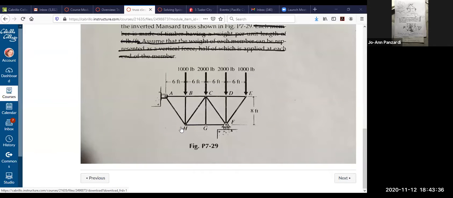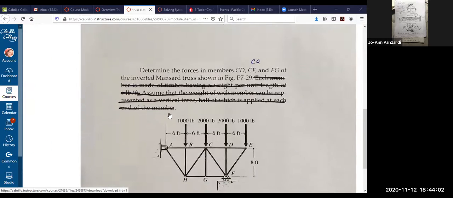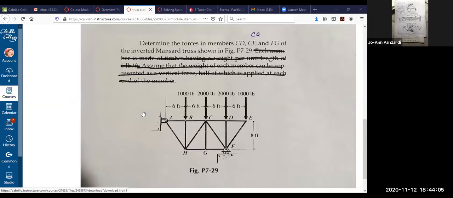In the real world in engineering, you plug the truss into a truss program, and you put in all the external supports and the external reactions, and the computer program solves for all the forces in each member. So it's important that you know how to do method of joints, but you're going to ultimately use a computer program to calculate it.